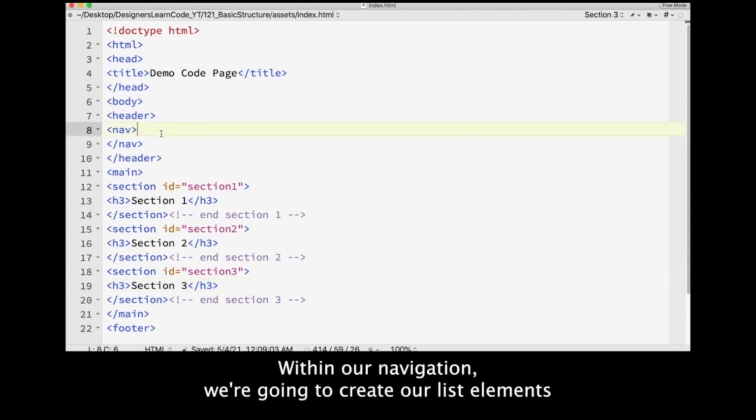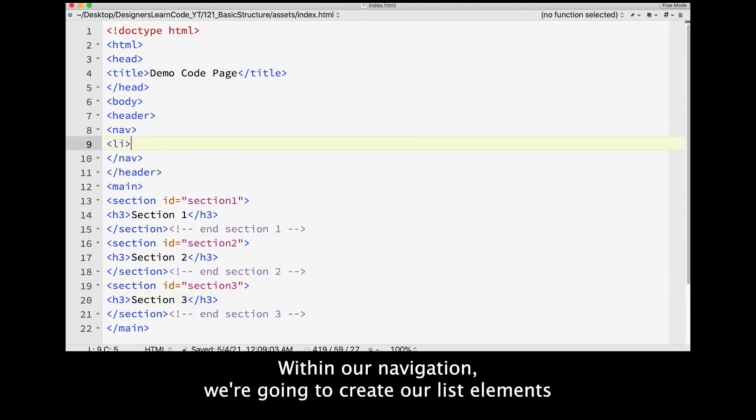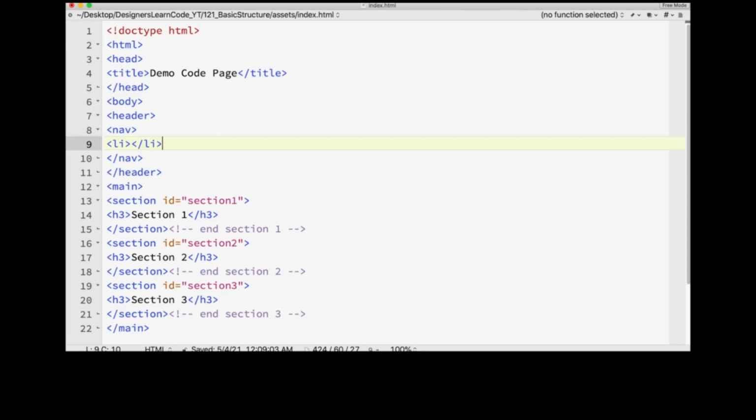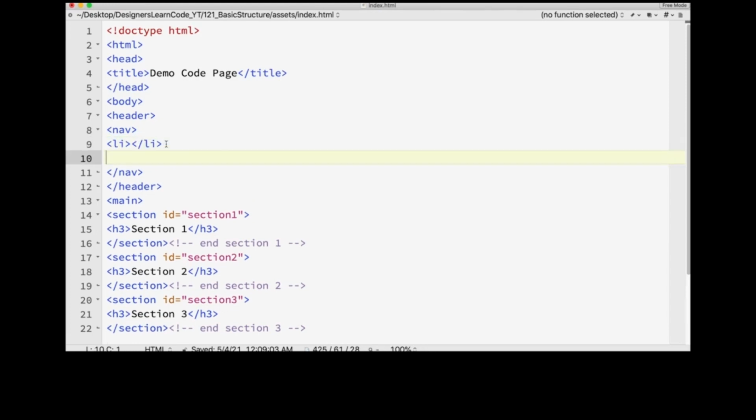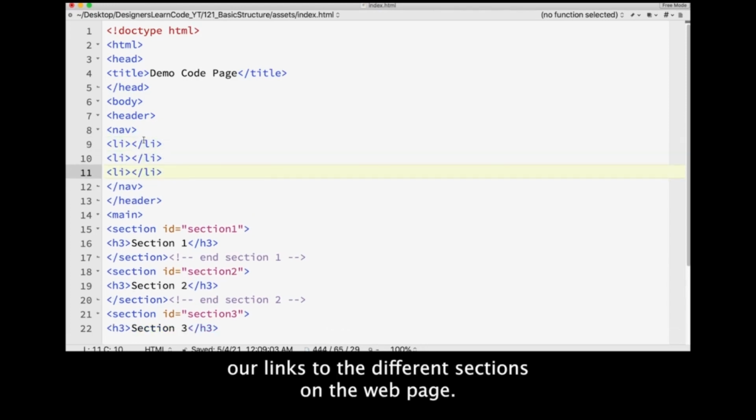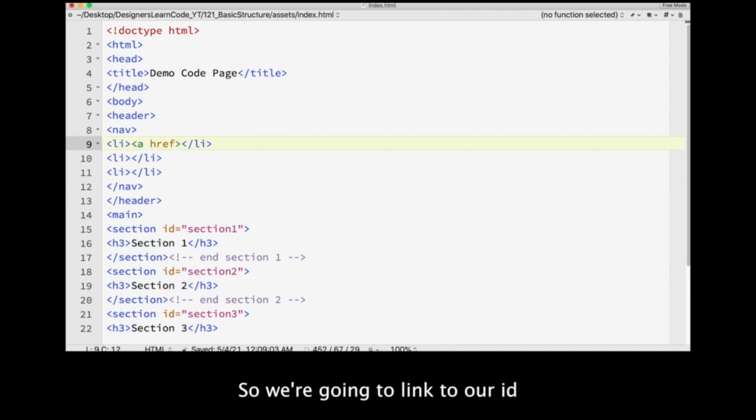Within our navigation, we're going to create our list elements. And these will have our links to the different sections on the web page. So we're going to link to our ID attribute for section 1, and then do the same thing for sections 2 and 3.